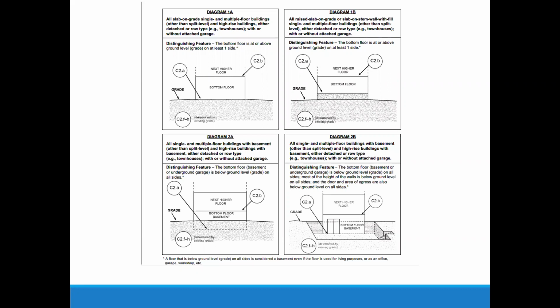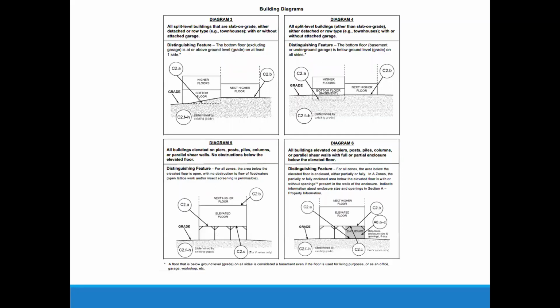2B is a walkout basement or a patio basement. So you have that basement, you see doors there. Top of the bottom floor is the basement floor. And then you walk out, you're in this sunken patio area with a retaining wall, and then there are stairs to come out. That would be your lowest adjacent grade, which would be right up above that. You can have these diagrams out in the field to help you if you're doing an inspection, or if you happen to be filling out an elevation certificate, if that's what you do as a surveyor and an engineer. These can be handy and helpful either way, reviewing or filling it out.